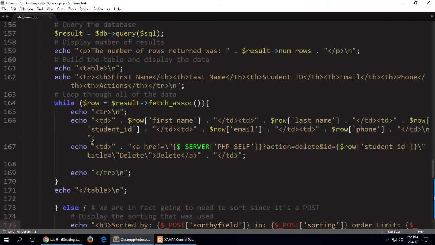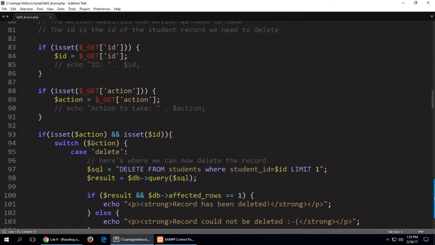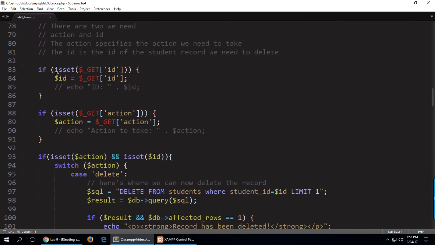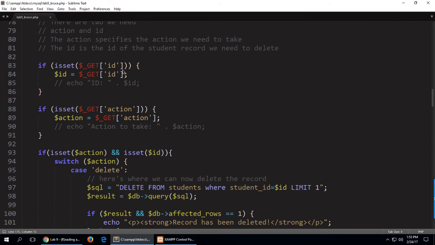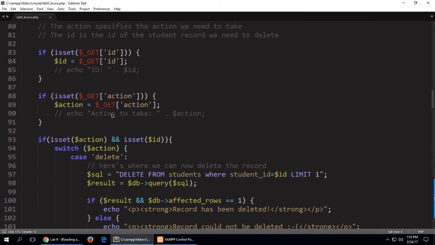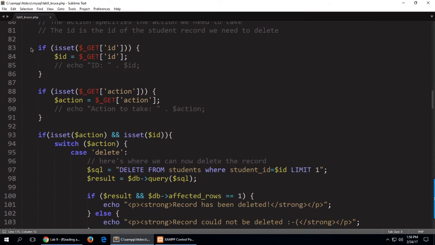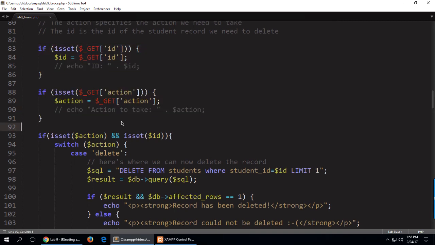So again, let me go through that one more time. At the top here, this is where it really all is. We have to determine if we have these parameters in the URL, the ID and the action. If they're there, then we know when we load the page we need to do something, right? Because you're not going to see these if you're posting, okay? You can't post and get at the same time. So posting is when we want to filter the data.